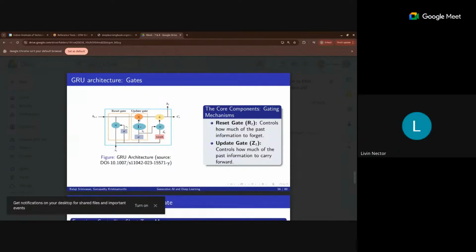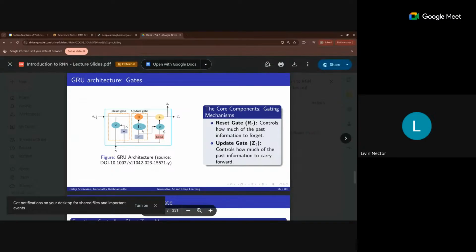So I am just using this diagram for reference, so don't look at it very carefully. This is the vanilla RNN part that we have in the RNN, right? The tanh with some weight matrix. So here, to compute this candidate, we don't want to use the hidden state directly. Usually we use X and the hidden state to compute this candidate. Instead, we use a gate called the reset gate to gate the previous hidden state, and then use that gated hidden state to compute the current candidate.